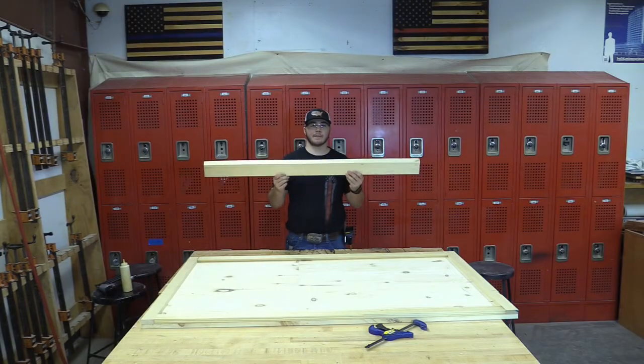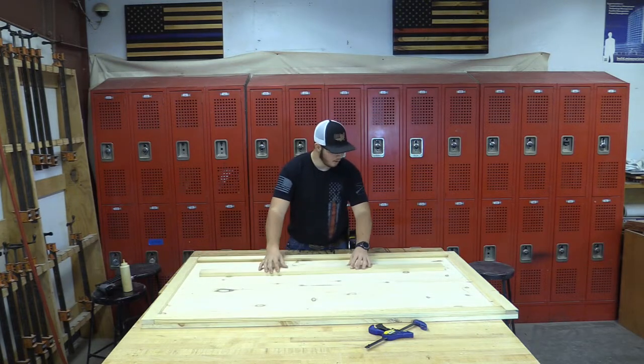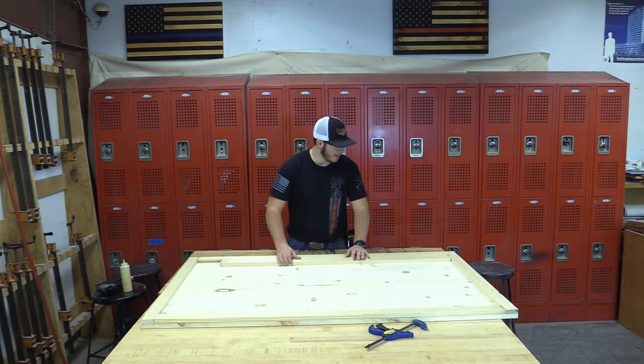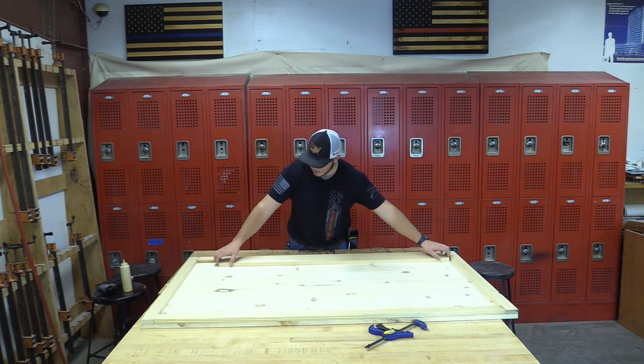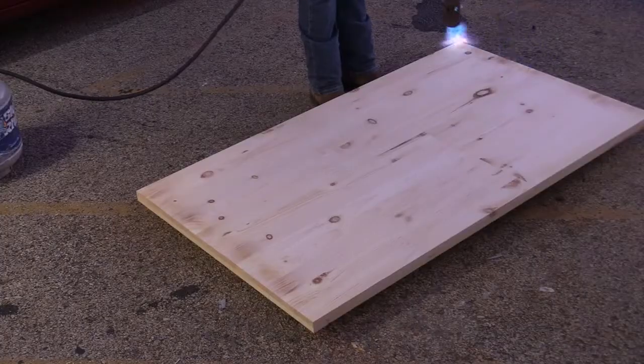All right, so this is the piece that you'll attach to your wall. You'll put it on the wall, and it just slides in like that. I like to cut mine short, so that on your wall, wherever you're putting it, in case your cleat board is not centered, you can always slide the flag and center it.